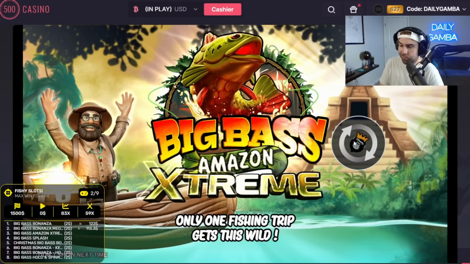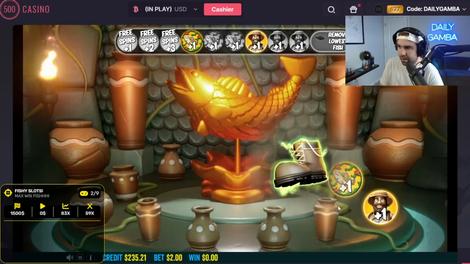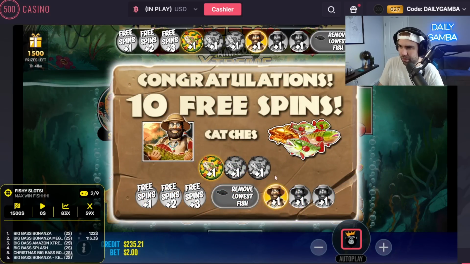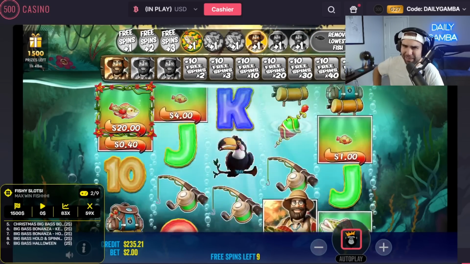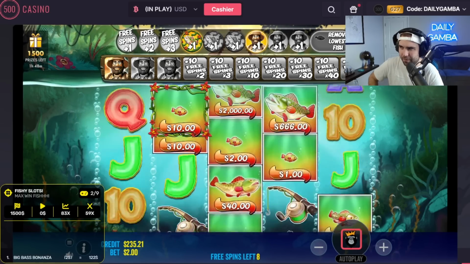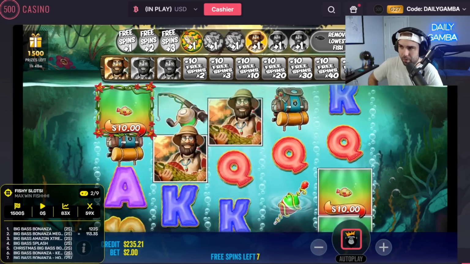So already we're down quite a bit of money, but we have Big Bass Amazon. I know when this slot came out, it was actually pretty darn good. We're starting with 1 extra fisherman and an extra guaranteed fish every single time. And then we got the boot, so we'll see what happens here. Can we get all the way up to times 50? I've never even hit times 10 on this slot, and I've opened a ton of bonuses.